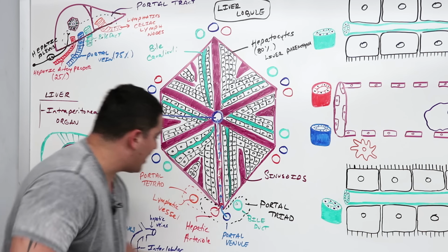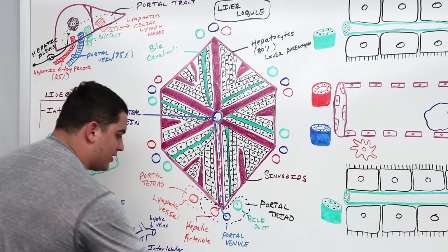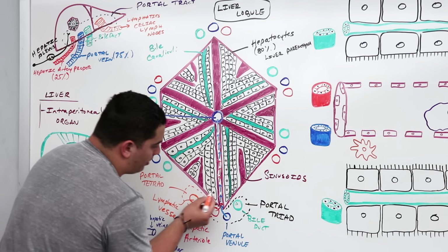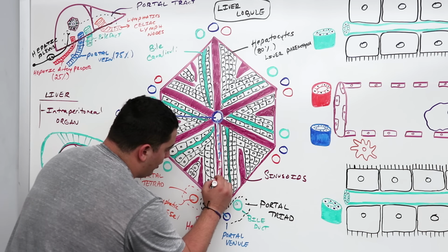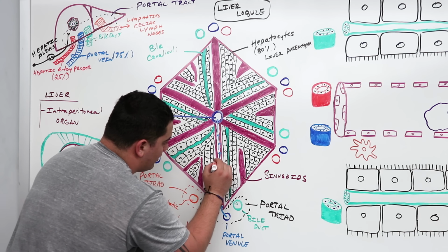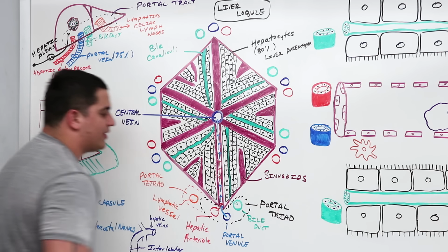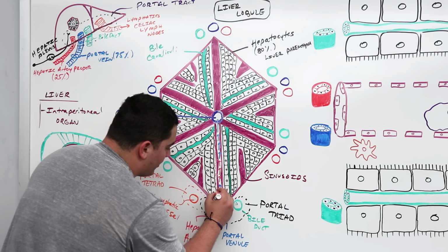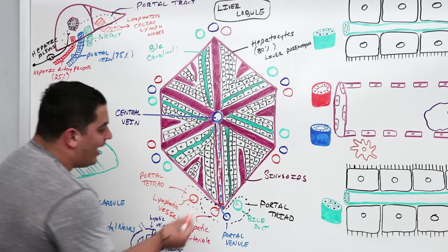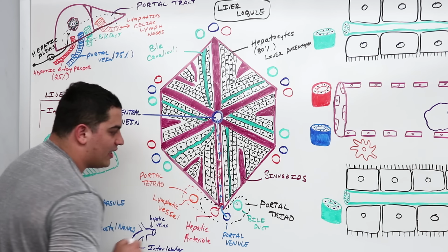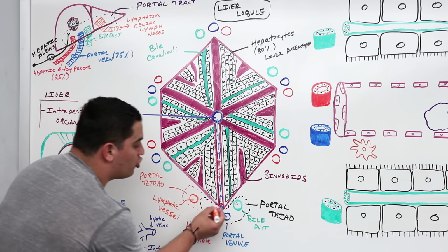But you look here, okay, there's the sinusoidal capillaries. I'm going to highlight this in orange. In between the sinusoidal capillaries and these hepatocytes, you're going to see this space. If you guys can see that, that's called the perisinusoidal space, or another name that we're going to talk about, the space of Disse. Any of the fluid that's being exchanged between these sinusoidal capillaries, we can't just let it sit in that tissue space. Okay, we have to drain it.